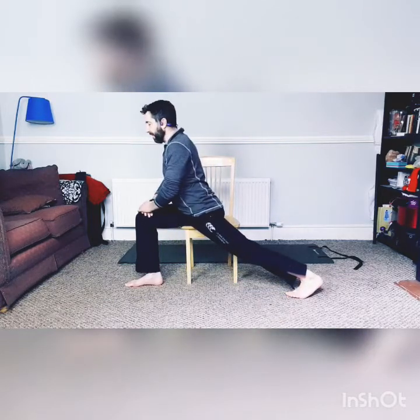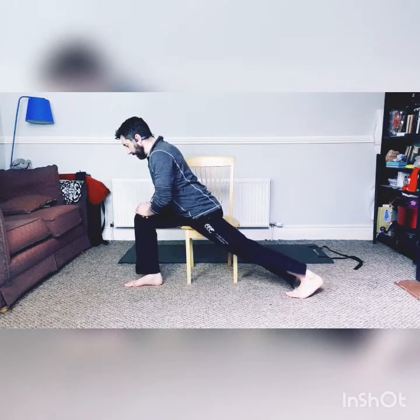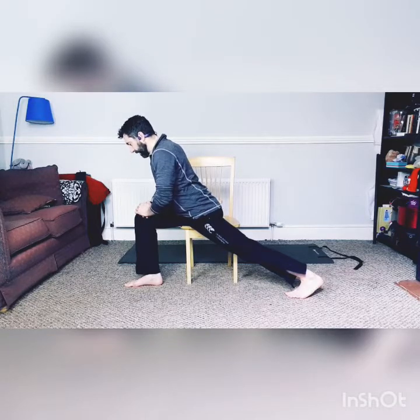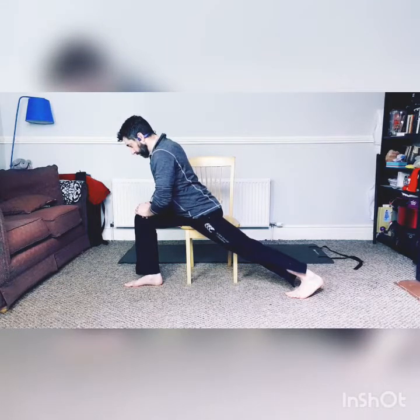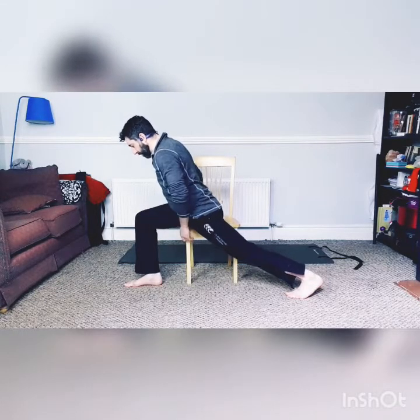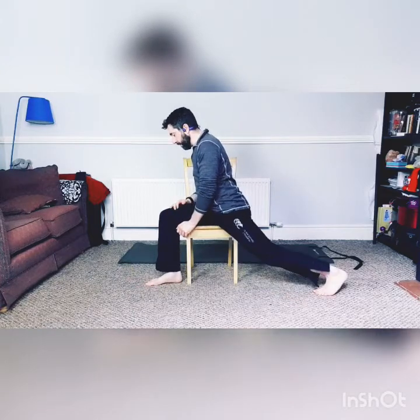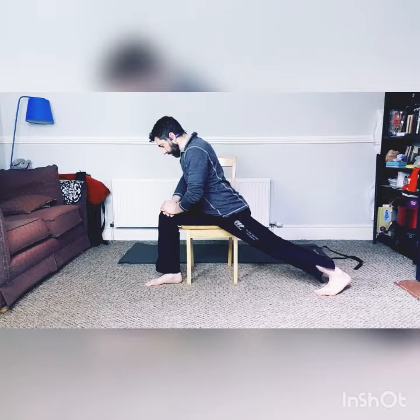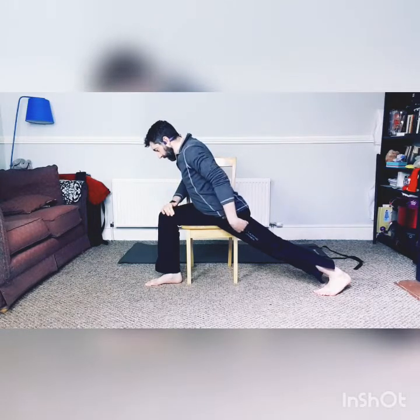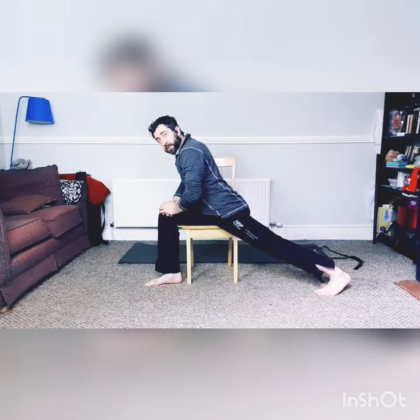Good. If you like, you can try and straighten the leg out and again lean forward, trying to get a little stretch into the calf. This one's a little more awkward. Again, you could be more on the seat. If you want to be here, just push the leg back here. You're just trying to get a nice straight line from my shoulders, through my hip, through my knee to my ankle. Really trying to straighten the leg.